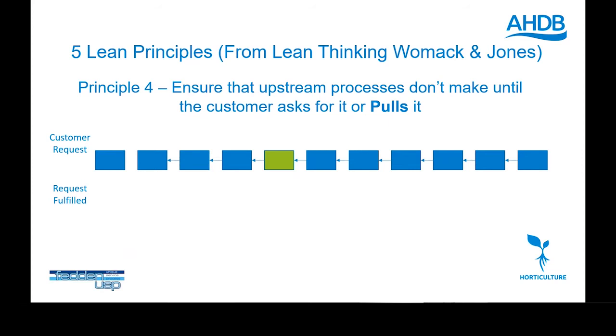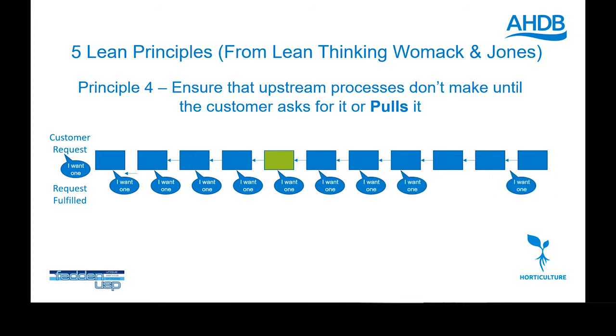The fourth principle is ensuring that we make things to the customer's requirements. We don't make too many, we don't make too little, and we try and make them when they want them. And this is called pull. And this, in terms of traditional manufacturing, is about the customer pulling the product through the process. So they pull towards the customer. So rather than we start at the other end of the process and make lots and then push it down the process, we pull it towards the customer. For our sakes, our understanding is, are we ensuring that what we're making is synchronized with what the customer requires, when they want it, how much? So we're not doing too much, too late or too early, or not enough, too late or too early.